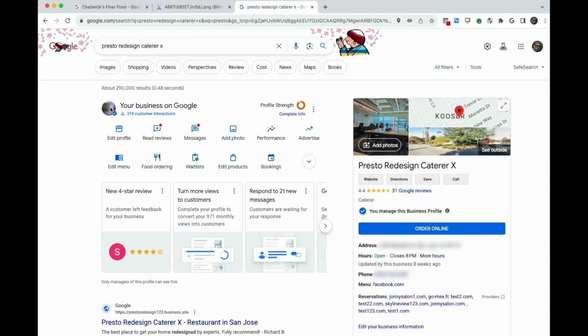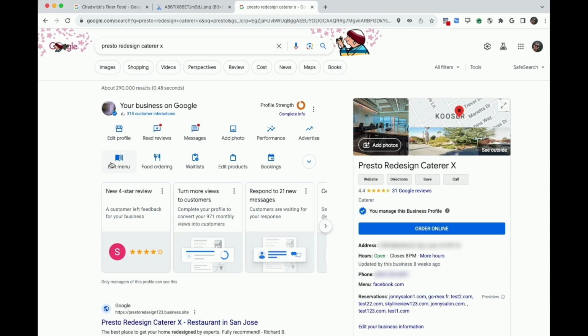A detailed menu with descriptions and prices is a great way for customers to know exactly what you offer at your restaurant. I'm going to show you how to add the highest quality menu to search in Maps. First, you'll need to navigate to your business profile on Google Search.